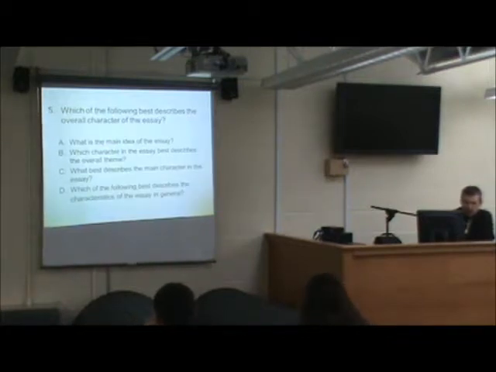5. Which of the following best describes the overall character of the essay? A, B, C, or D? Which one says the same thing? Here again, I like D. Note, in your English studies, when we've used the word character, a lot of times we've been talking about a person in the story. If you're reading too quickly, that might jump into your mind, but in this question, that's not what we're talking about.